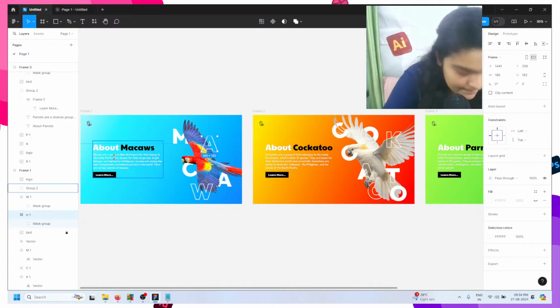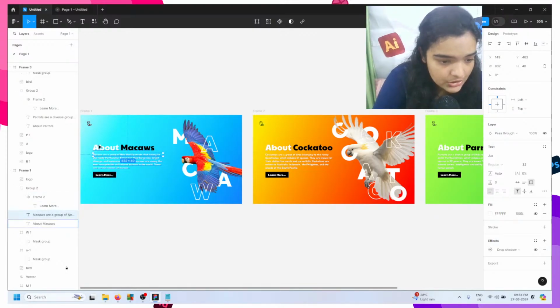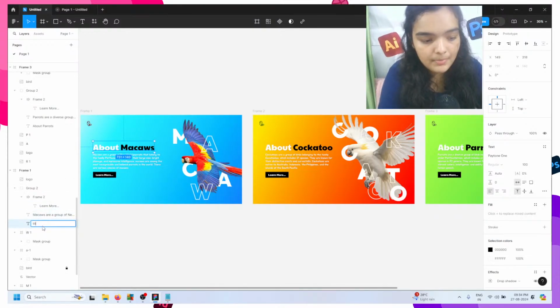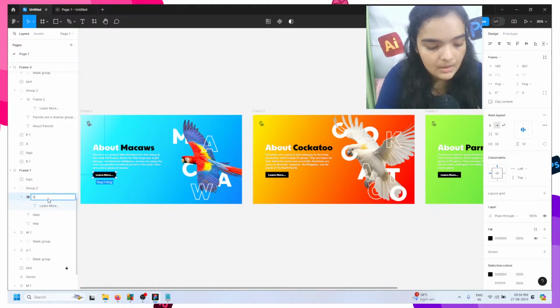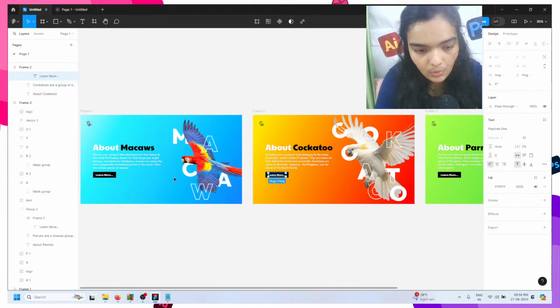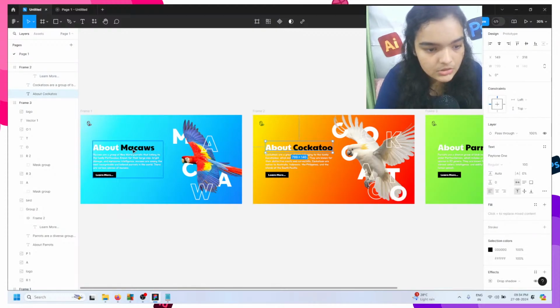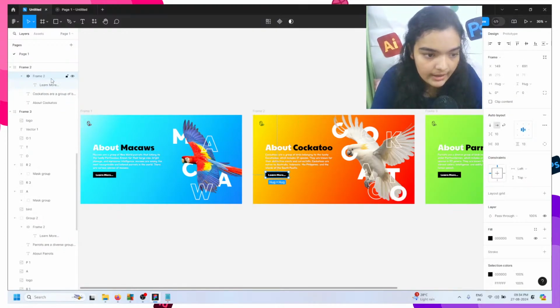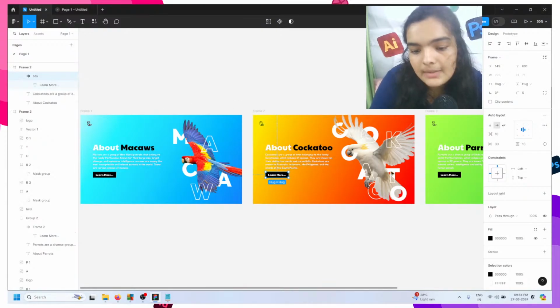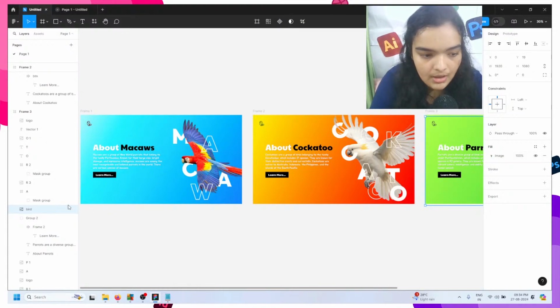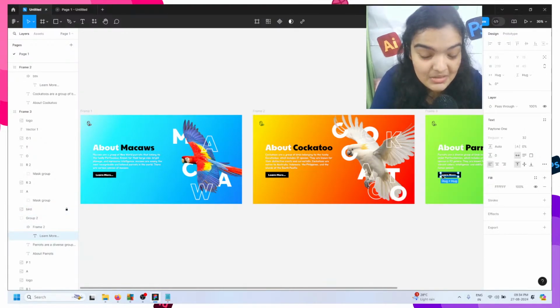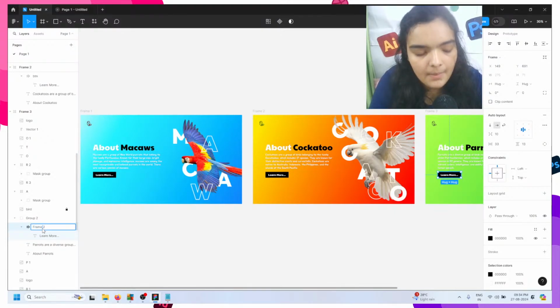But before we do that, one final thing. We are just going to go to our texts here, change this about Macaws to be TITLE, rename this part to be DESC description, and rename this part to be BTN button, and then we're going to repeat that one more time. The reason we're doing that now is we're giving Figma the signal that we have renamed these elements to be the same. So now Figma thinks that these are the exact same elements, and when Figma thinks that they are the exact same elements, they animate much better together. They just work really well together.